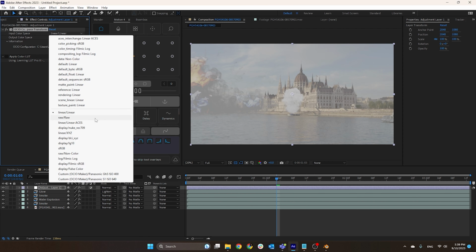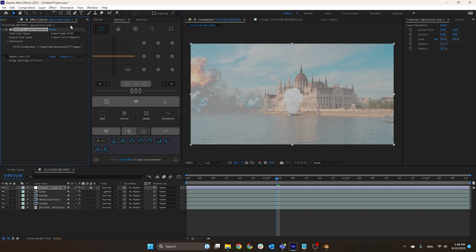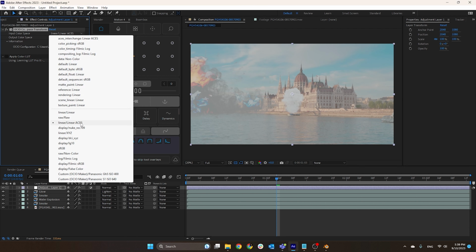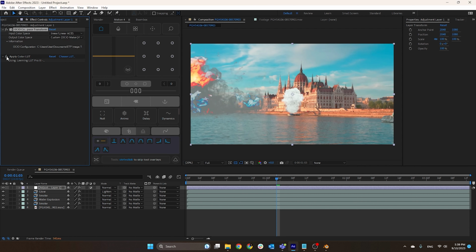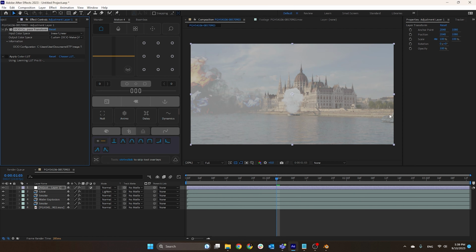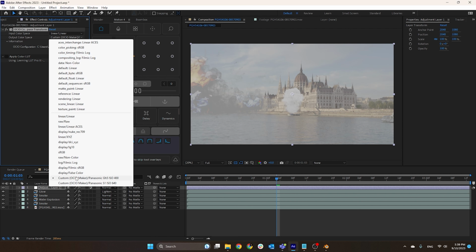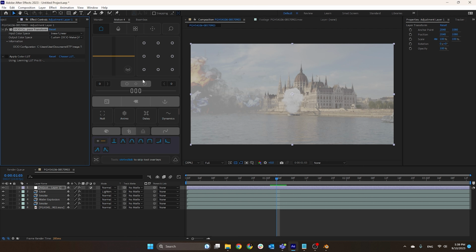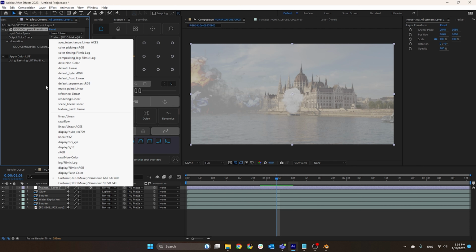So we are receiving it linear. We have this linear ACES, but we are not actually using the ACES profile, though you see that it makes a difference. But then when I apply my LUT on top, it looks just weird. It doesn't look like the way it actually looks in my camera. So I'm just going to use the linear. This is how it looks in my camera straight out of the box. And then the output color space is the same one that we are also using for the display and the same one that we also use in our footage.